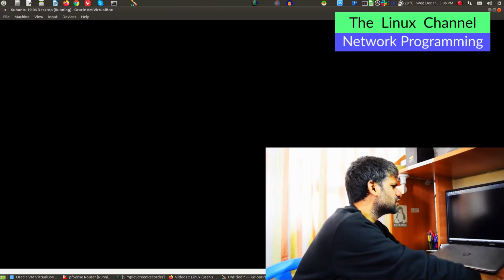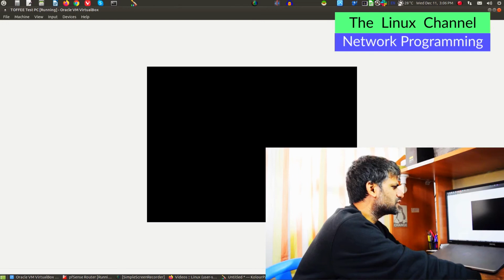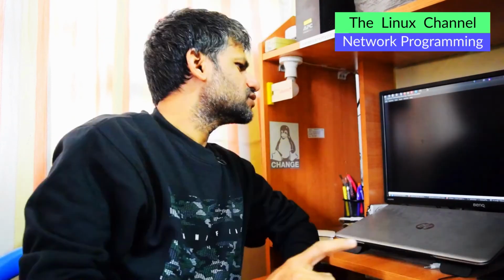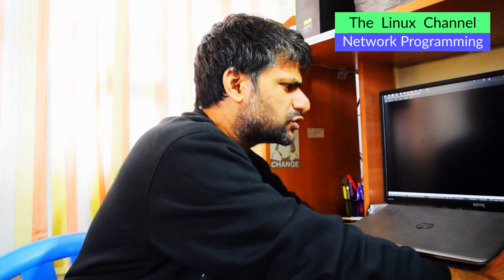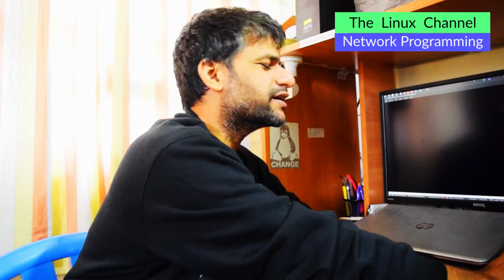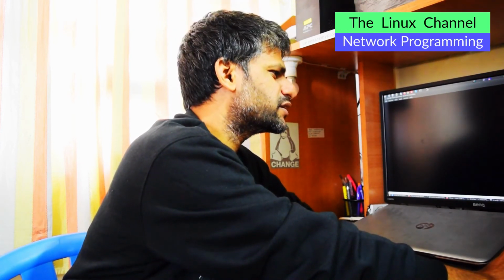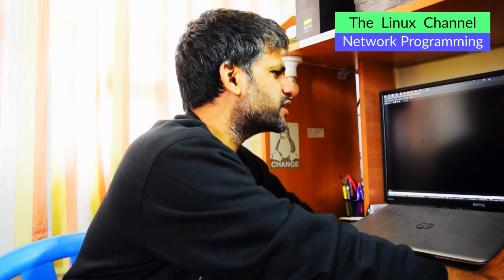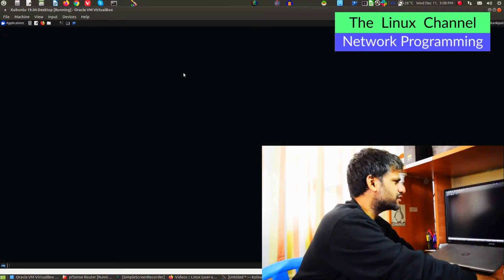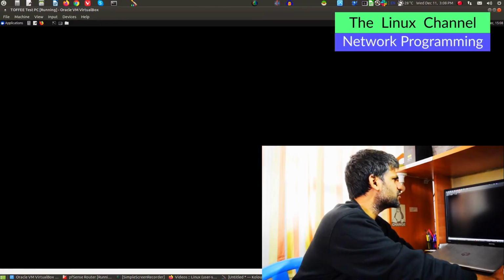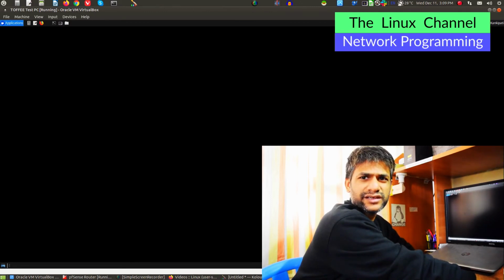So the VMs are yet to boot. Since I have just started both together, it is taking some time. So hope it just boots quickly, and then we can start our test. So it is still in the process of booting. Since my system has a hard drive, it will take some time if I do something aggressive like this, versus if it is on an SSD, it is going to be quite faster. Okay, while it gets ready, you can see here one of the VMs is ready. Let us wait a couple more minutes so that the other one also gets ready and stable.